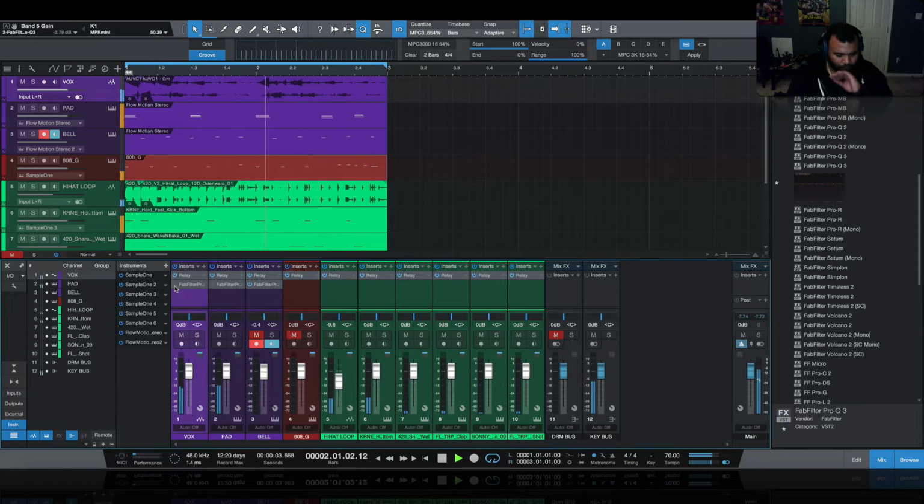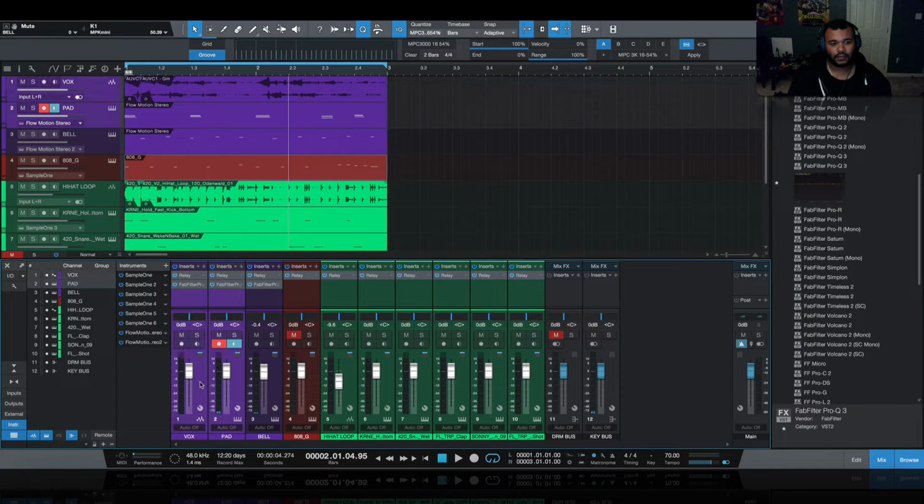Without it? With it. Everything is crazy pristine. So I'm gonna take these two together. I like them as equal level. I'm gonna turn them down to about -6.